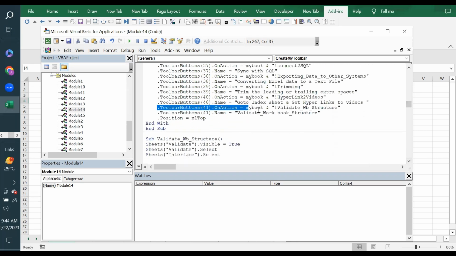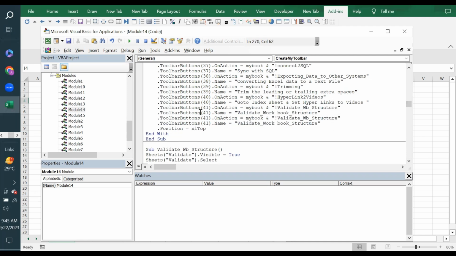Okay, so next we add a description and an action for the button, in which we mention what action it is supposed to take when this new button is clicked, right? So 41 will become 42. On action of this button, we want the load solver example procedure.